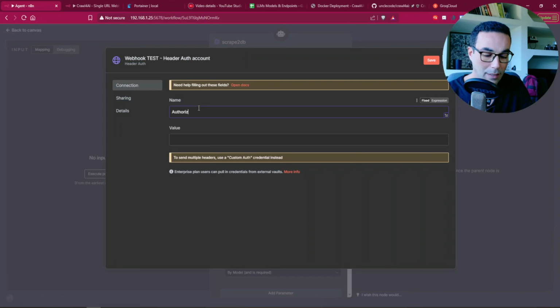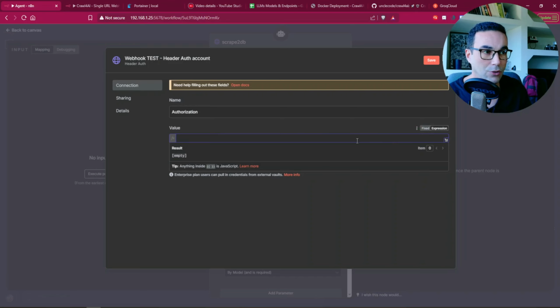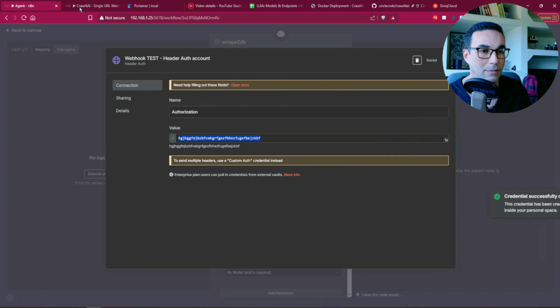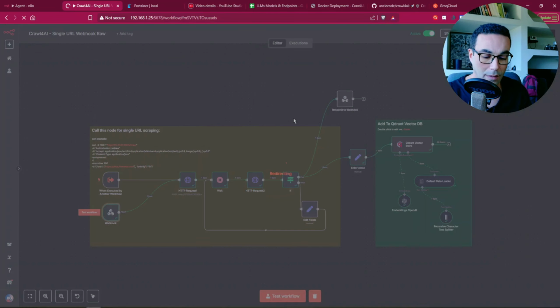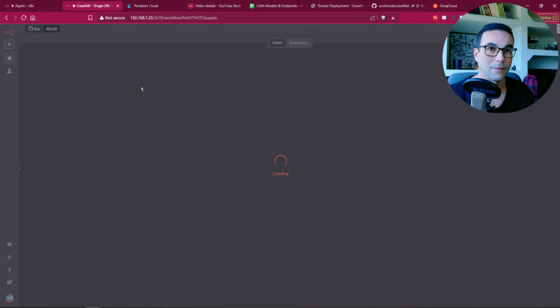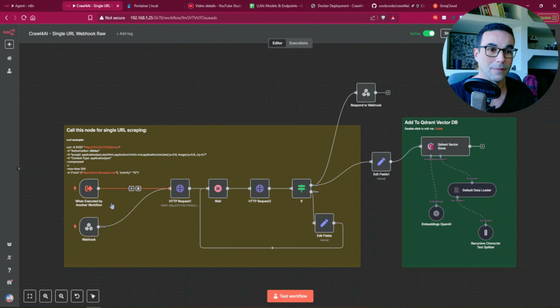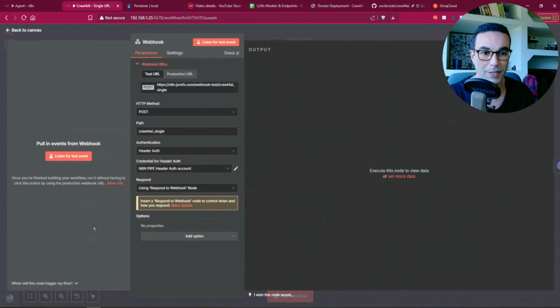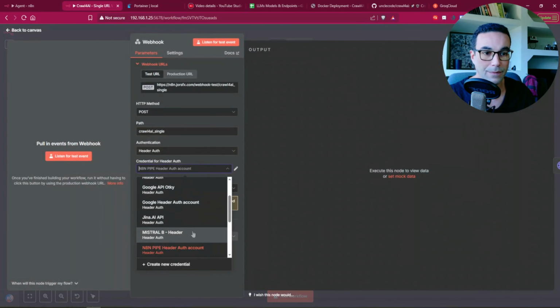You can set the authorization here as a name, and you can basically switch to expression just to show what you're typing, and then basically you can enter the API key that you want to use. And this API on the other end. So let's say we save this. We need to refresh. And then we can come here and just choose that API key we just created.